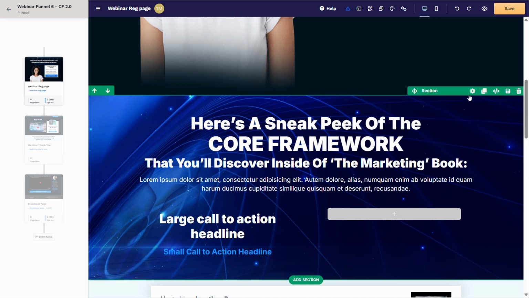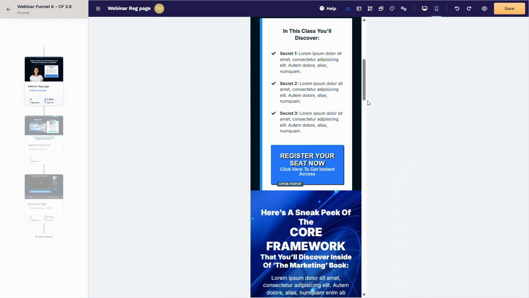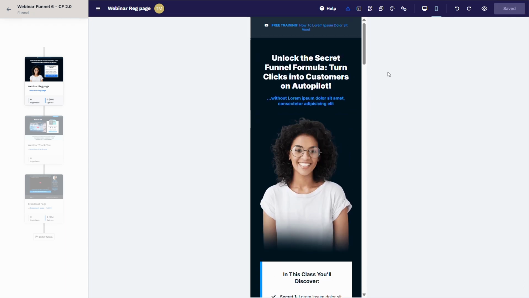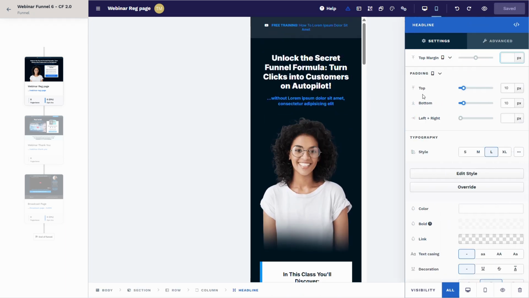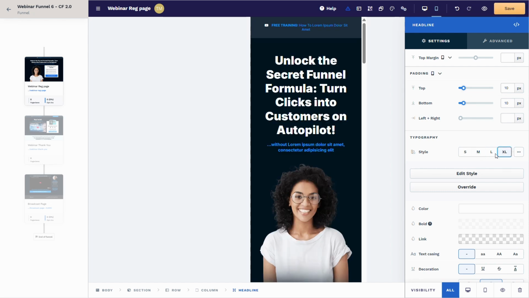This is absolutely critical. Over half of all web traffic comes from mobile devices. Your page must look great on a phone. ClickFunnels makes this easy. Just switch to the mobile view up here. What you see now is how it will look on a phone. Sometimes a headline that looks great on a desktop is too big for a mobile screen. No problem, you can select any element and change its properties, like font size for mobile only. It won't affect your desktop version. This ensures a perfect viewing experience for every single visitor, no matter their device.